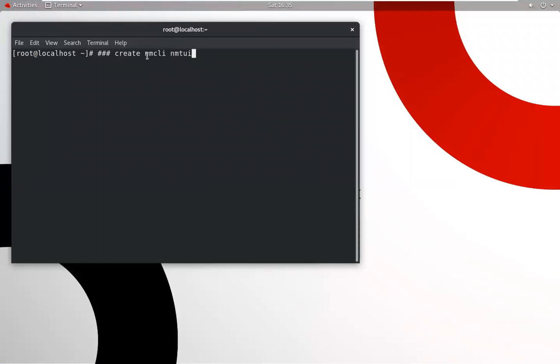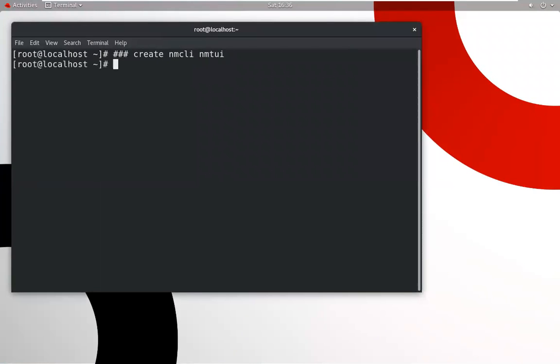When we want to create a connection, we can use this command also, and we can also use this command. This provides a graphical interface. This provides a command line interface. So this is called graphical and this is called command line. I will discuss starting from this, and after that I will discuss nmtui.